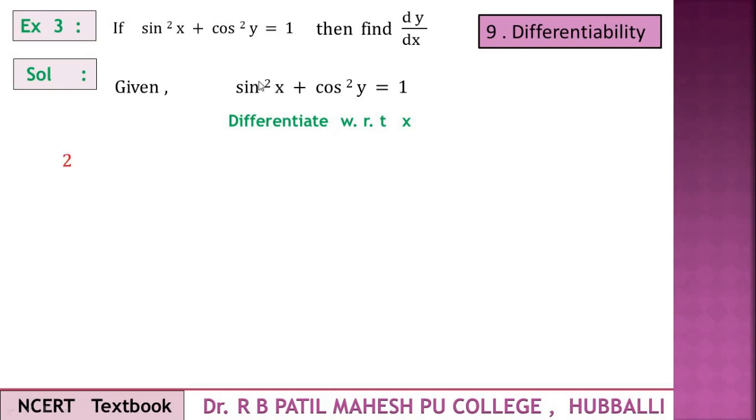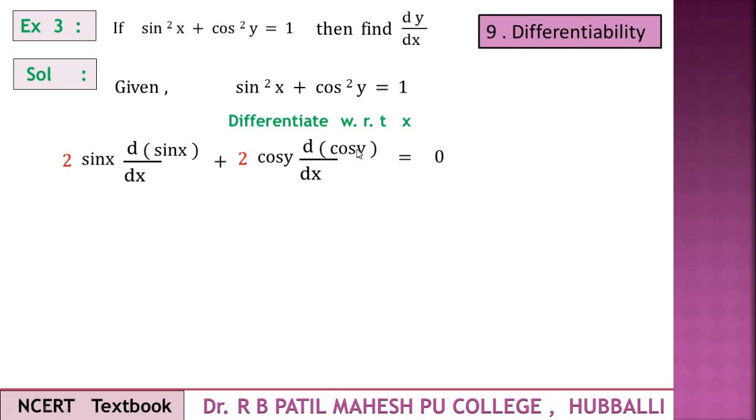Now this is a function raised to n again, but whatever the variable, don't worry, first identify the type of composite. It is sin square x, meaning function raised to n. First we follow function raised to n and write the derivative. So it is n into the function as it is with power n minus 1, into d by dx of the function, that is sin x. Plus cos square y, again function raised to n, we follow 2 into cos y into d by dx of cos y, is equal to 0, because the derivative of 1 is 0.